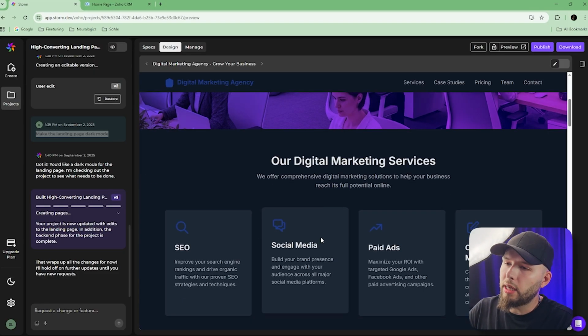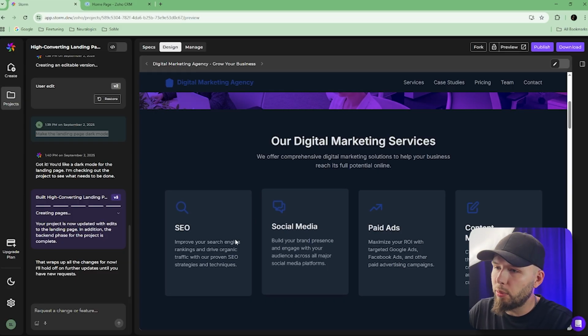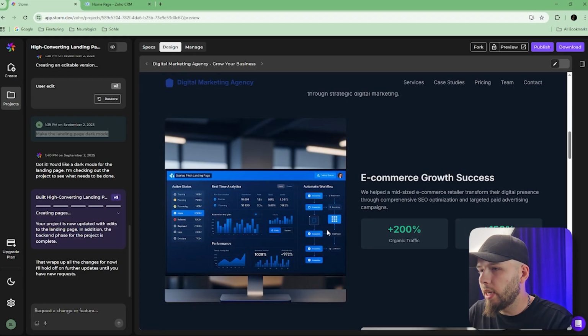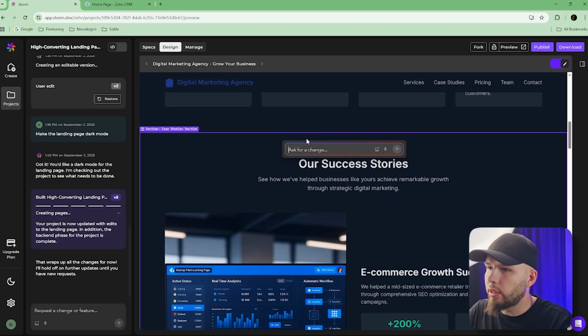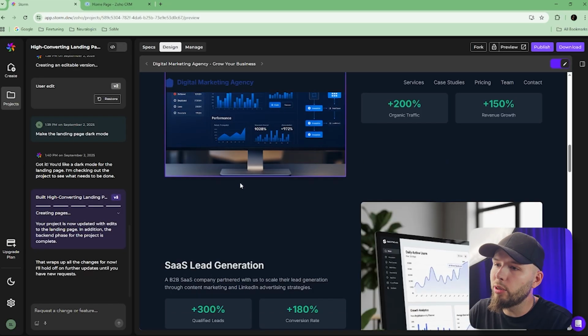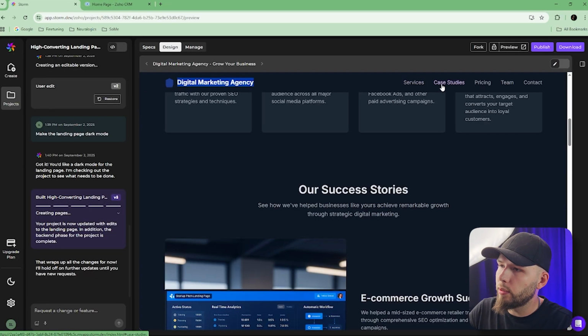What else? I mean, you can ask for, like I said, anything. You can ask for more padding. You can ask for more spacing between the words. I mean, between the lines. You can even add a new section. So if we were to click here, we could ask for a change here and say that we want a new image on the page. I think this is pretty good. I mean, the navigation up here works as well, of course.